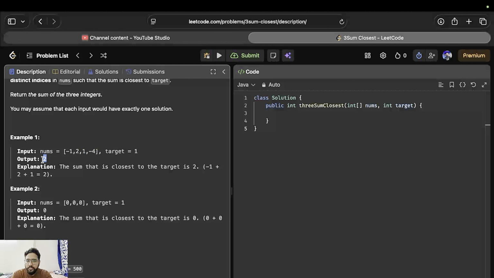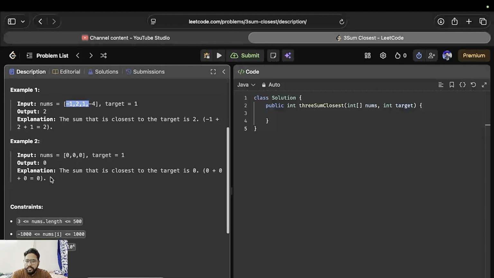So 2 is the nearby one, because -1, 0, 1... this is far, but 2 is nearby. In the explanation, the sum closest to the target is 2, that is -1 + 2 + 1. So this triplet we are considering here.